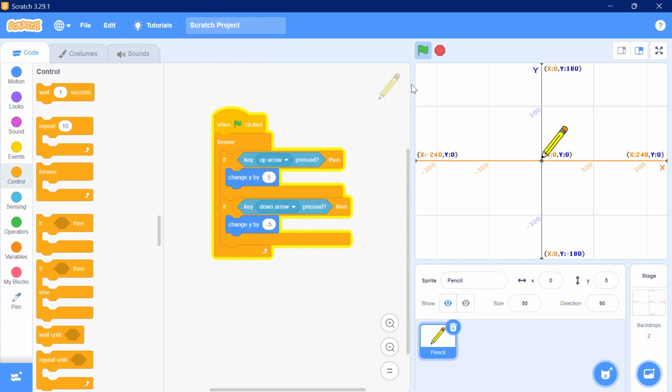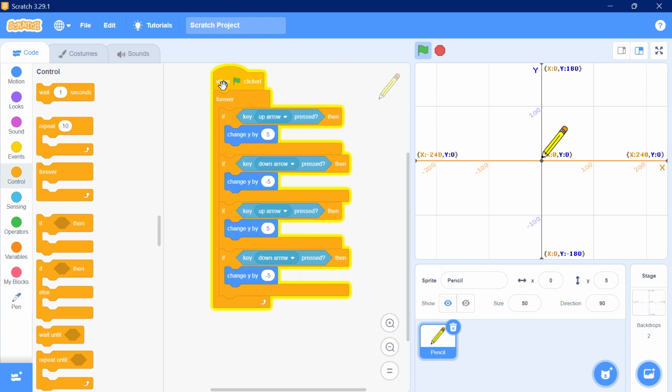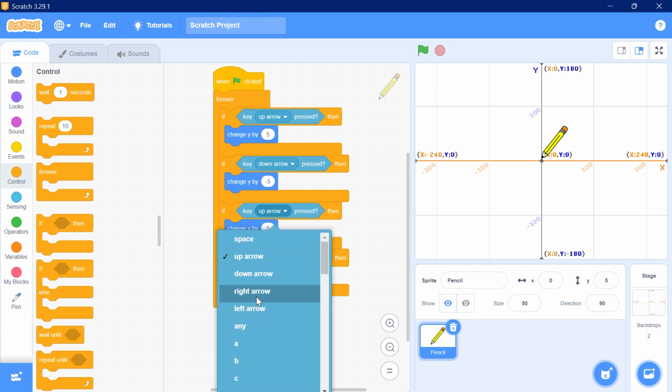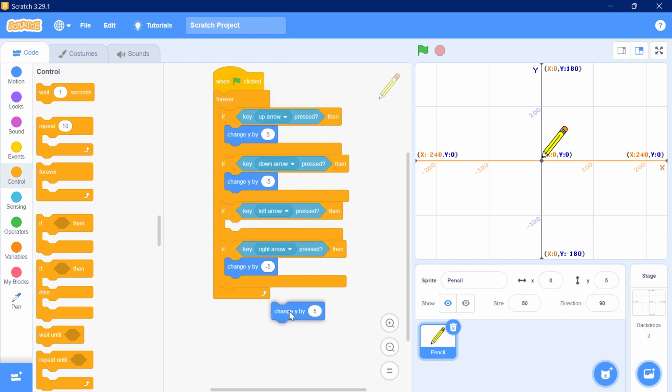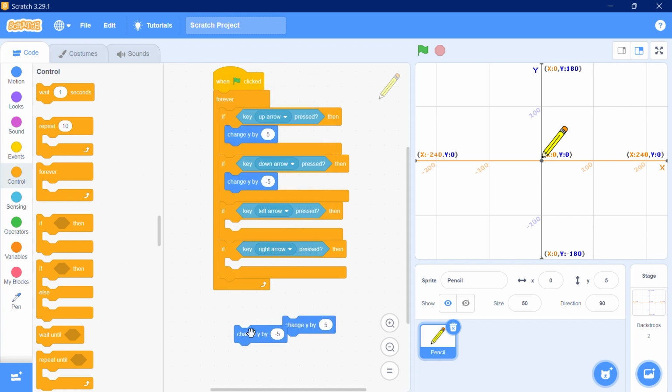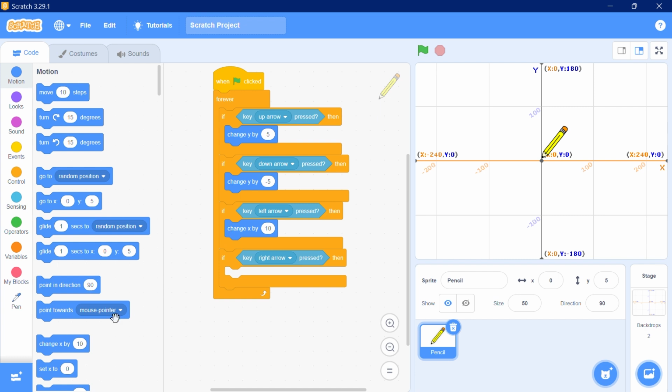Similarly, we have to use different events for the left and right arrow keys as well. For that we'll change the keys to right arrow and left arrow, and we will change x now instead of the y coordinate. So let's delete both of them and choose change x by 5 and -5.